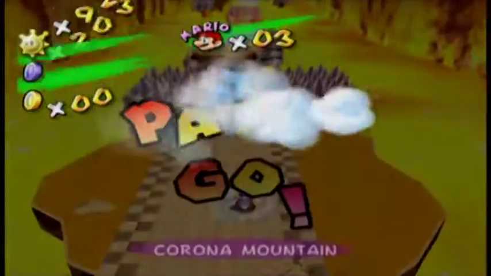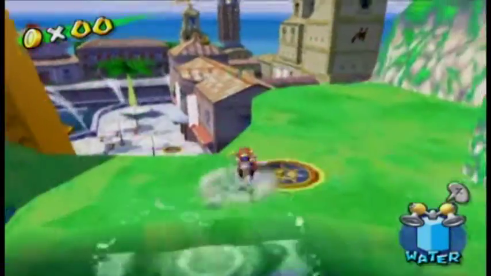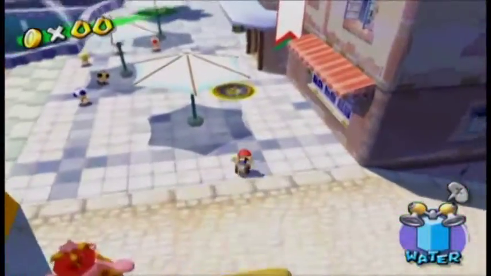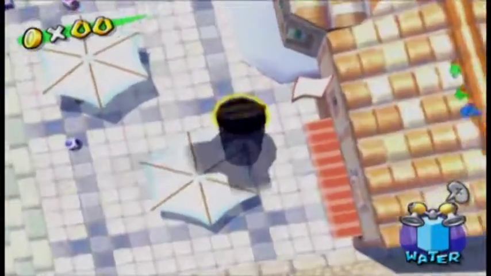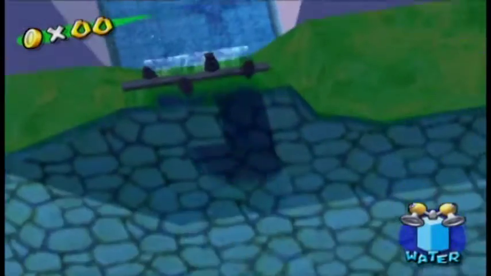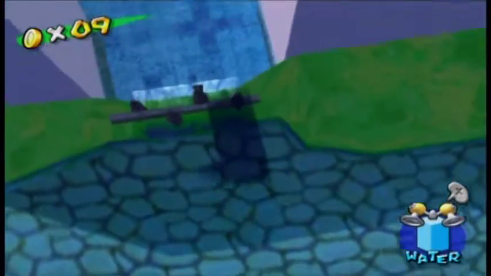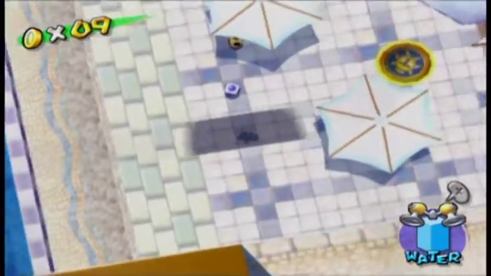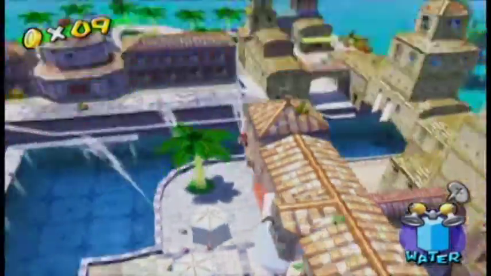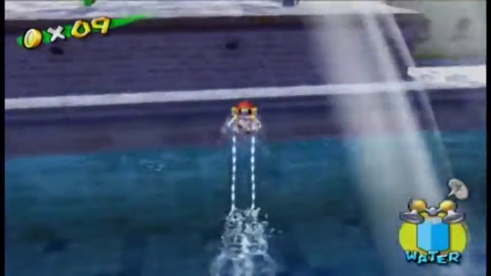So as of right now, we are done. Now there is a shine sprite that we can get now. So what I'm going to do is I'm going to get 10 coins. I think it's 10, right? Come on. Alright, close enough. Alright, but anyways, we're gonna... Okay, wrong tool.